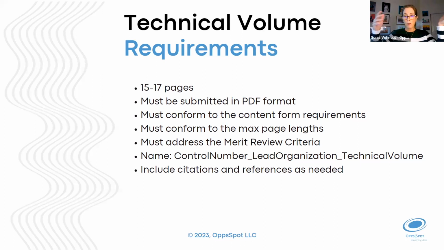And when you write your proposals, make sure you understand the review criteria, because your story has to be told in such a way that you address the review criteria and write to it. And of course, there's naming conventions. Make sure you include all the citations and references as needed.